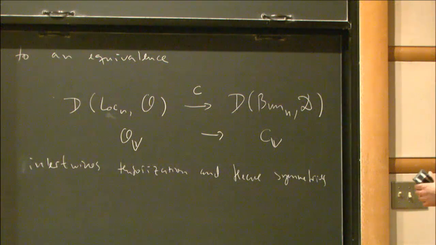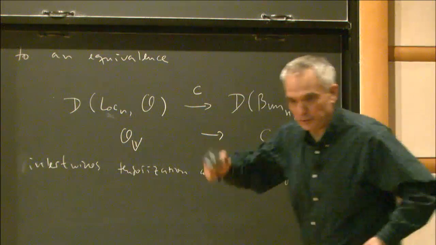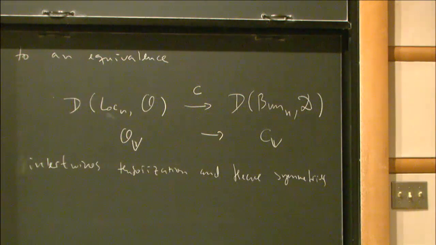Yeah. Tensorization is... I think he means at the point of Loc_n, which is the point V, in this case tensor by V. Is that what you... I mean, there's an operation. No, it's an autoequivalence of the category. Which at each point is tensor by V.